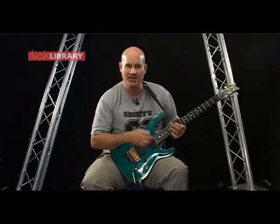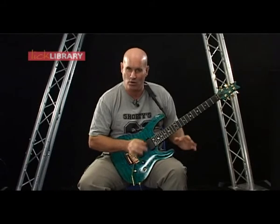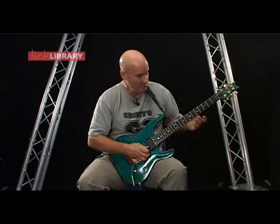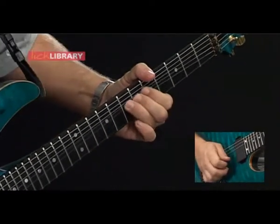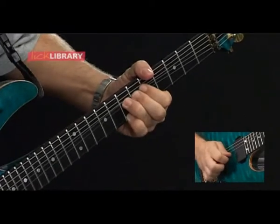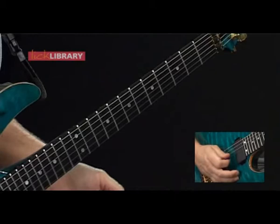Now I want to add another element to this lick as well, and this is super useful, I think, for all sorts of rock and country and blues playing. We do the lick as we've learned it so far, but then let this B string down, and then play the root of the chord, which in this case is E.